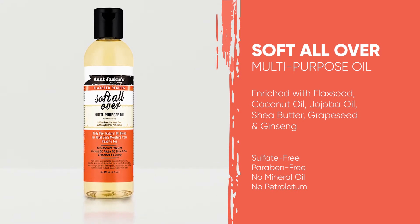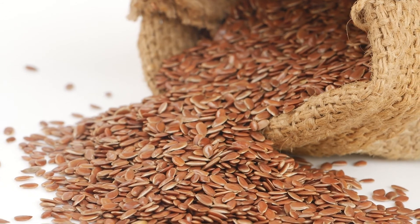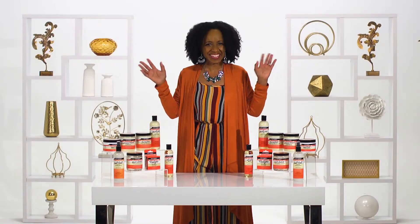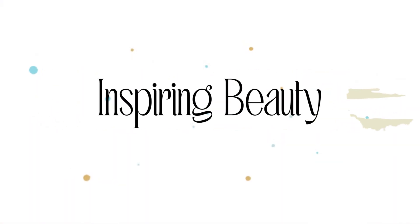I gotta tell you, I am drawn into products that have main ingredients that I can also digest in healthy food sources for my overall optimal health. I personally love flaxseed in my diet. You combine how you eat with how you take care of your hair, and that's a win-win. If you like more moisturizing tresses, want to minimize breakage and dryness for your textured hair, or just want a more vibrant look and softer hair, try Aunt Jackie's Flaxseed Collection. Be sure to tell Aunt Jackie how you like the products at Aunt Jackie's Curls and Coils on social media. We'll chat later on the next Inspiring Beauty. Bye for now.